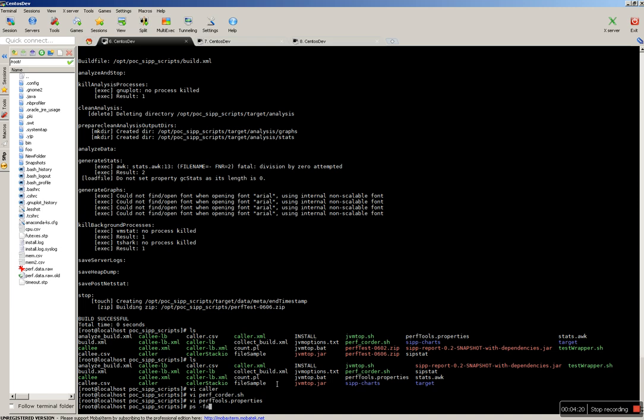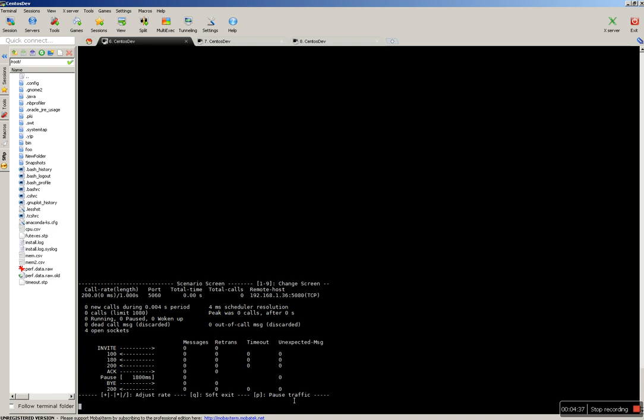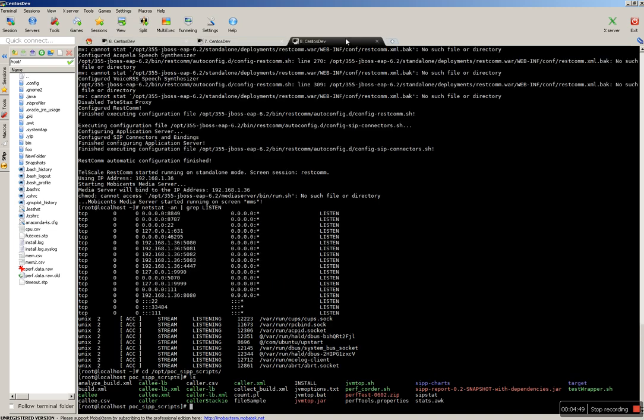So I have a Java process running. This is the process ID. So what I'm going to do is to call my helper script with this PID and then the CP script file name. Okay. We have seen some quick screen that is the data collection tool being started. Now we can see CP working, sending the SIP messages.